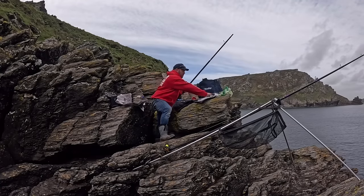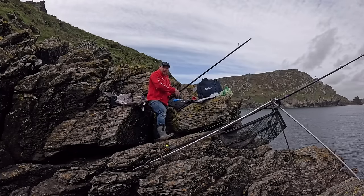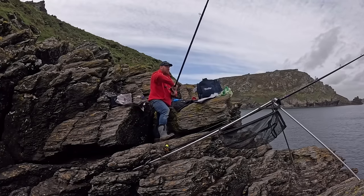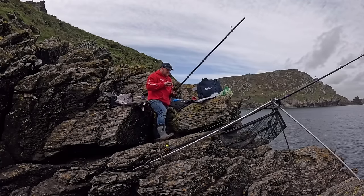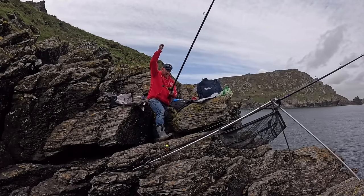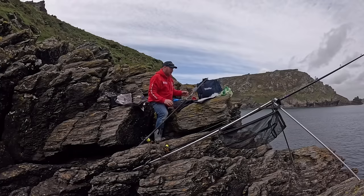What I'm going to do is put a reel on this straight away now. Joseph's up there setting up at the minute. We're going to have a word with him in a minute. But I just want to be able to see my rod at the same time as fishing. So while I'm setting up, I can watch out for bites, because you really have got a chance of hitting into a fish throughout the tide here. I mean, I've had them over low water, I've had them over high water, and back tides and on the flood.